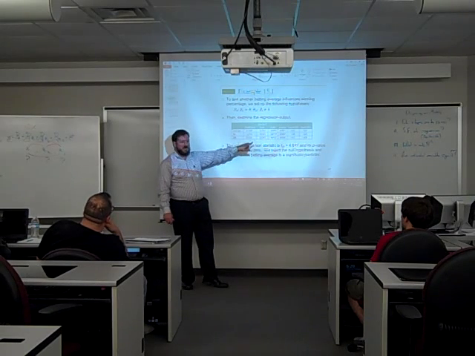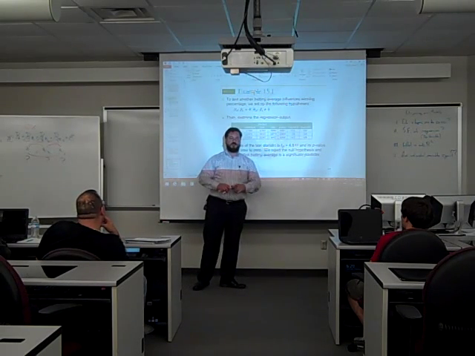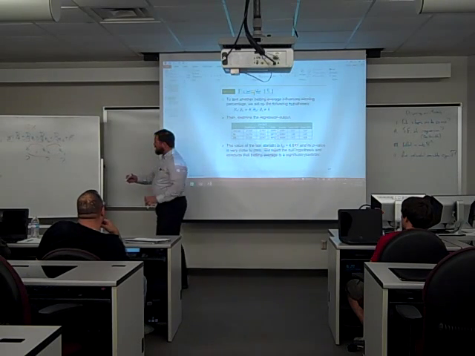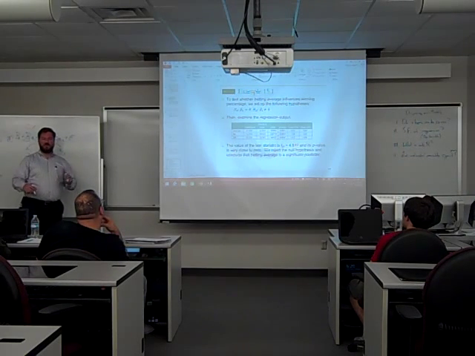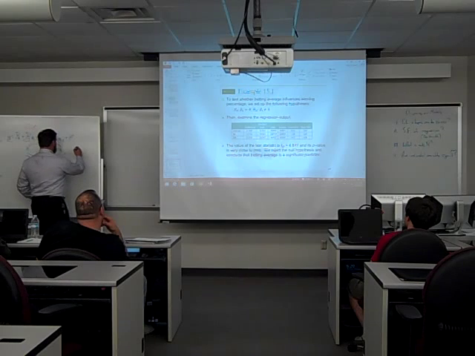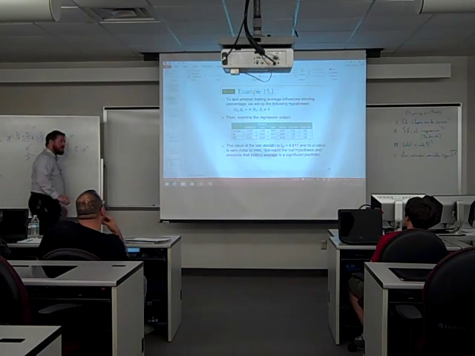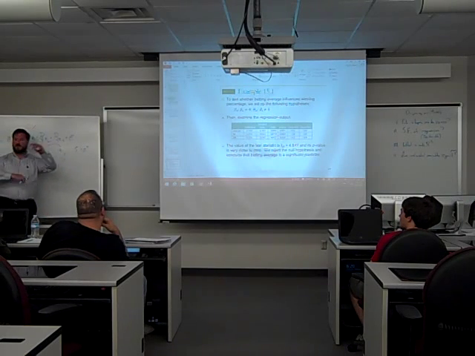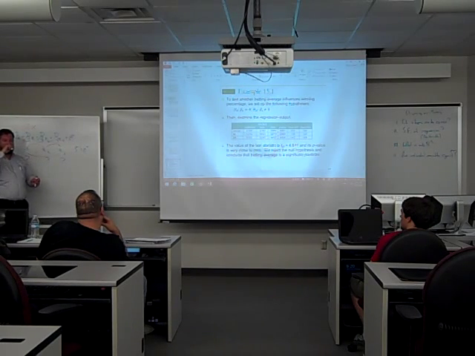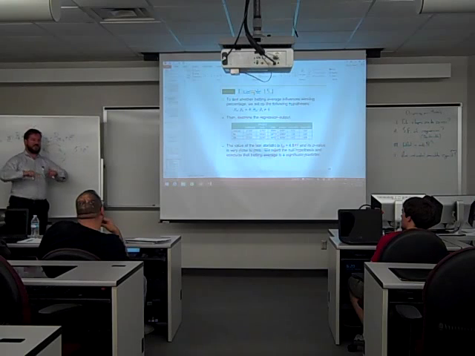Another way to do that is that many statistical softwares build a confidence interval for you. A confidence interval is plus or minus such and such. So if I were to go around and measure the height of all the men in this room, our average would be about 5'10". So can I say the average height of men at IUS is roughly 5'10"? Not really. I only have a sample of about 16 of us. And 16 is a small sample to estimate the average height of 1,500 men on campus, whatever it is.